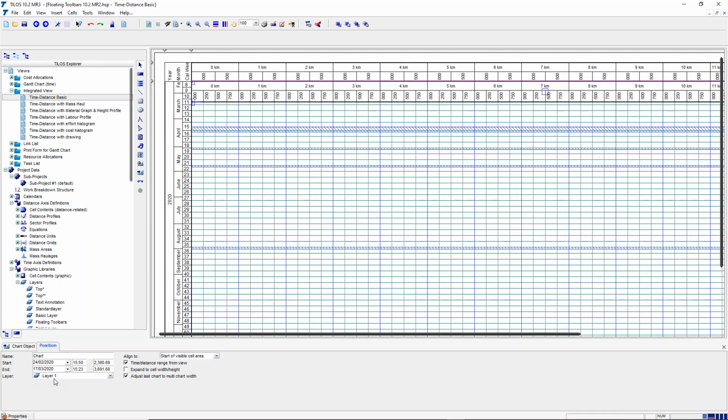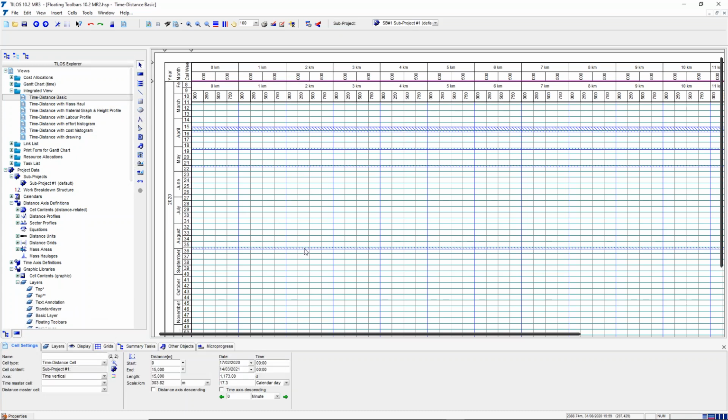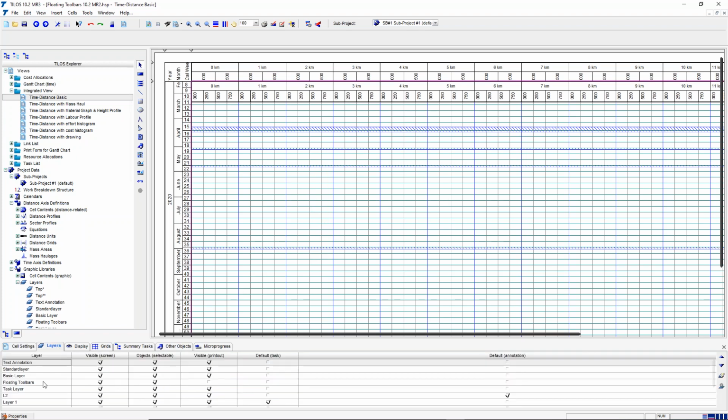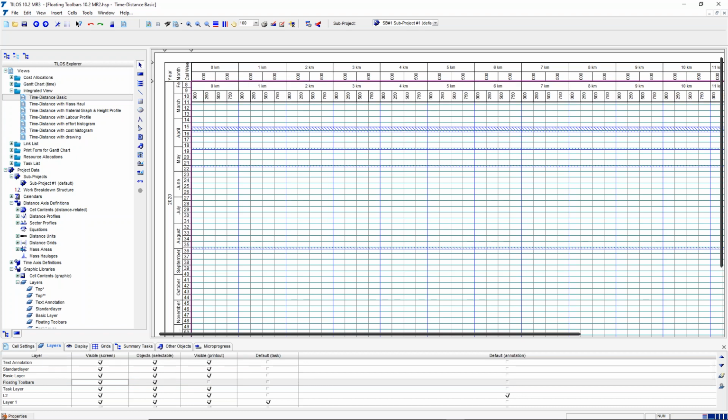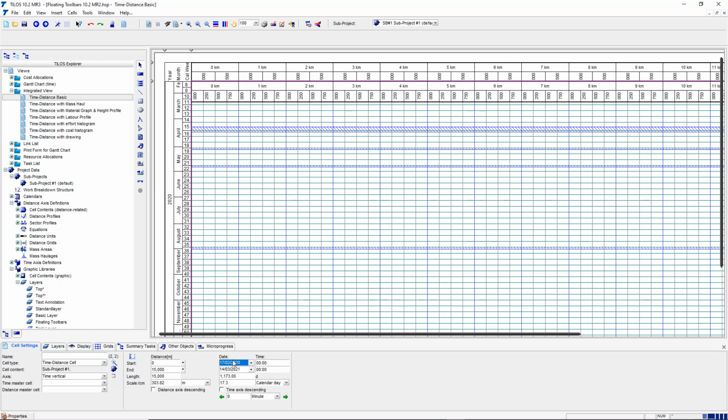If we select that, we can also give it a layer. So we could turn it off if it's part of the time distance cell. We can click on the time distance cell on the layers tab and say, well, we definitely don't want to print it, but we perhaps don't want to see it. But of course it's obscuring a bit of screen space. So if we do want to see tasks behind there, then we're going to need to change the start date and show a bit more time so that it's not hidden behind that ruler as we're editing it.